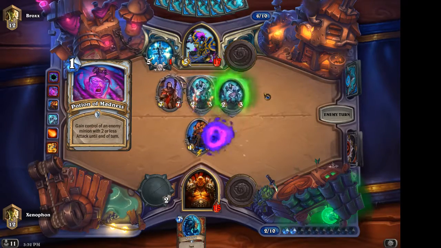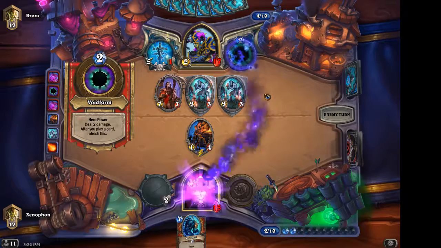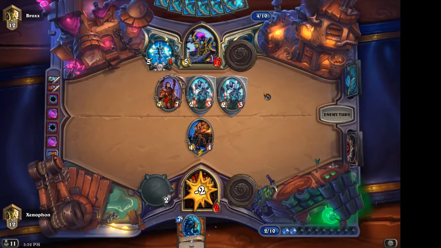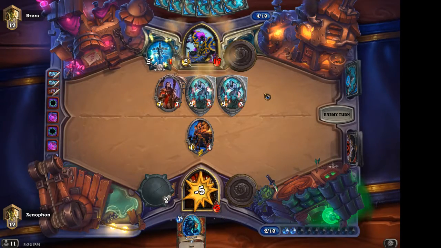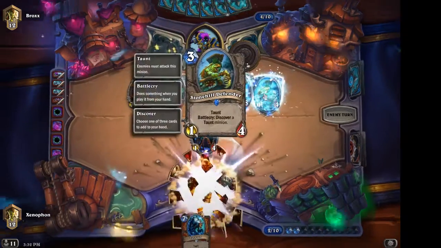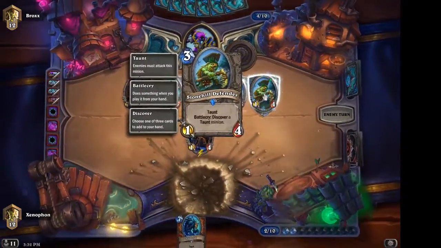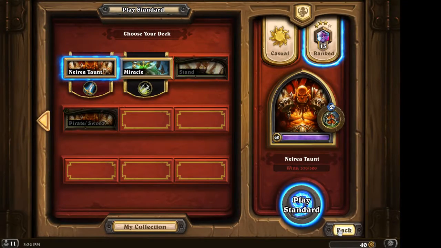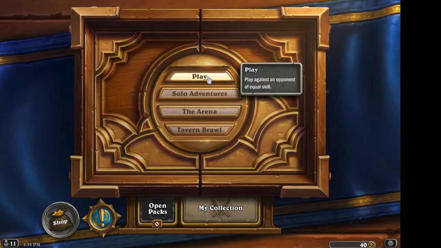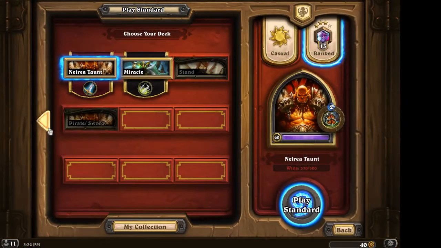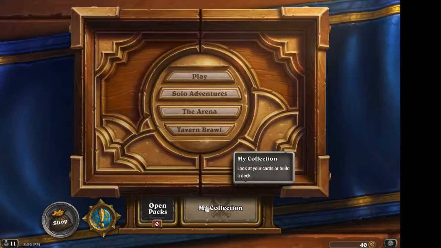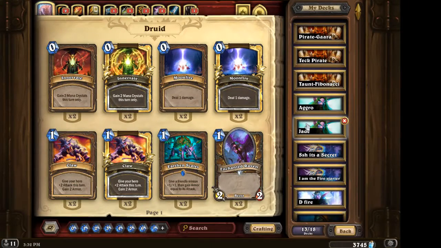I hate Potion of Madness so much. Alright, let's go see if... Oh man, so many taunts though.